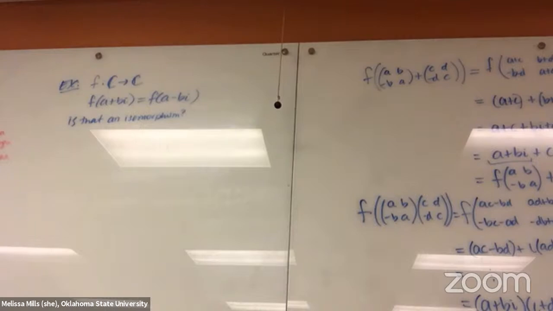Okay, so is it an isomorphism? What do you think? Do you have a gut feeling? Maybe not yet. You haven't done enough to develop a gut feeling. I have a question. Yeah, sure. Whenever we are mapping from one set to itself, like we're doing here with C and C, whenever we're thinking about injective and surjective, at least how I've always understood them is going from one set to the other, but now we're all in the same set and I don't really understand how that would work.